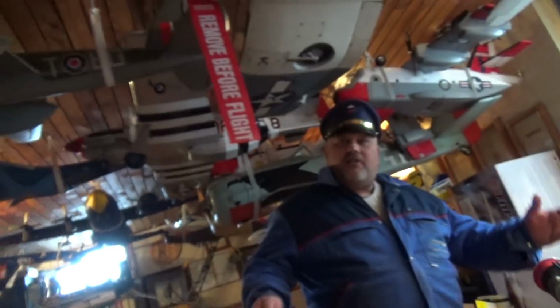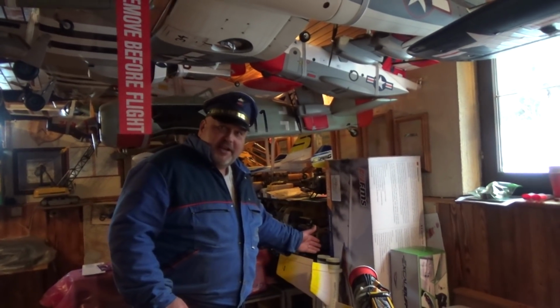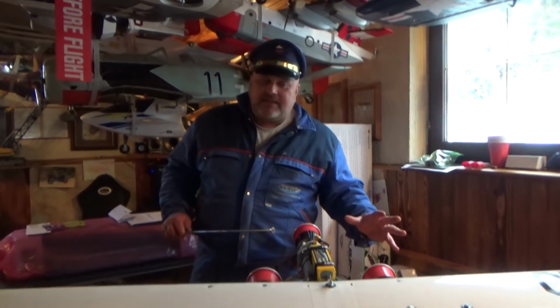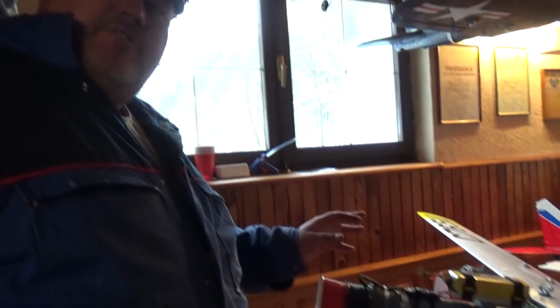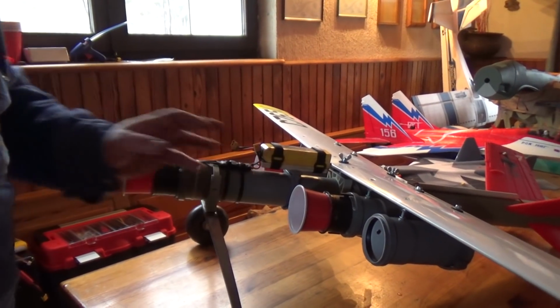The whistles. Yeah, of course, because what was the point of assembling this plane? The point was that I wanted the best sounding EDF, but in fact this version was even quieter than the other EDFs. So this time we will test the triple EDF jet first. Now look at the batteries. The plane is heavy, but of course we will test this maybe tomorrow when we weigh the plane and measure the thrust, so we will see what to expect on the runway. And look at this, the beer cups, but they will do the job to make the bird even louder.